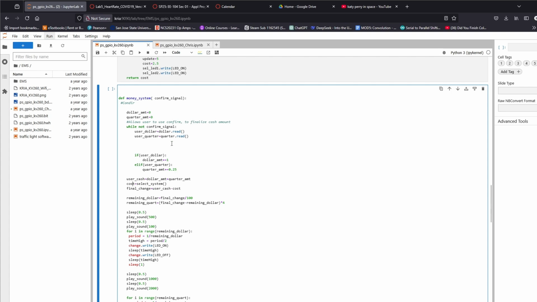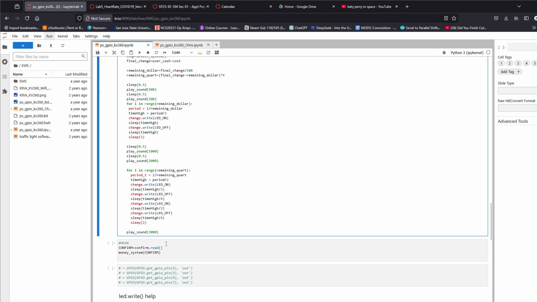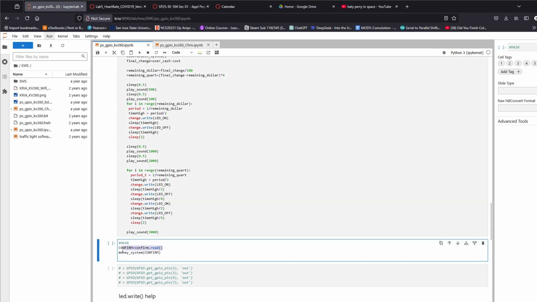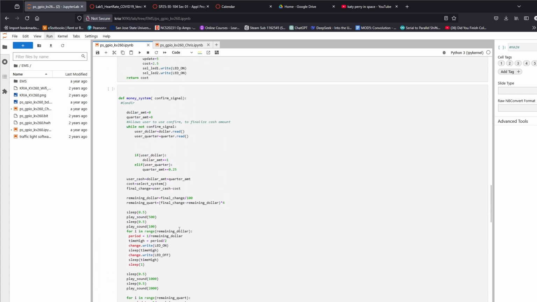This money system, we would then just put in our main. So we would again identify the confirm signal, the input reading, and put the confirm signal in as a parameter for our money system here. And so the logic, I went over the logic repeatedly, and it seems like the logic does work out.